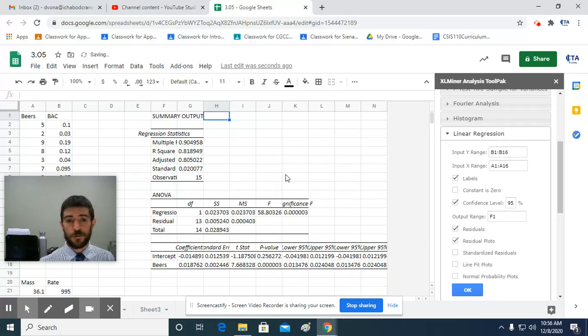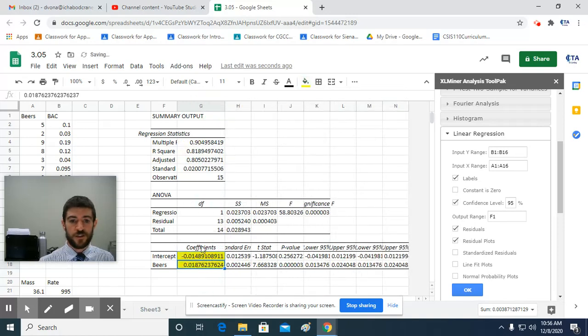And then we have our output. We just saw this in our notes video, but let's review it quickly. This right here are your coefficients for the equation. If you were trying to write your equation, you would use these coefficients.